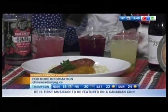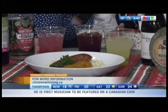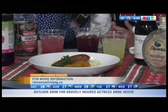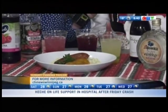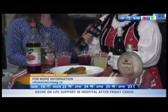What's this dish? Chicken paprikash with handmade dumplings, and yes, they're handmade dumplings. Our volunteer John makes the dumplings every single night. I think he's been here till midnight almost every day, and it is just so delicious, cooked in salt water. It's dough. It's like a noodle. How could you say no to it?